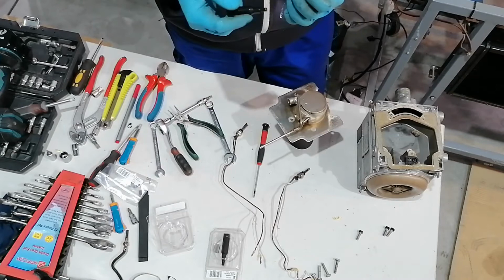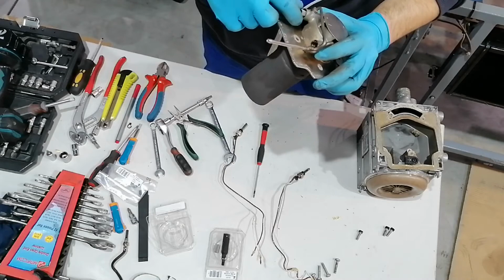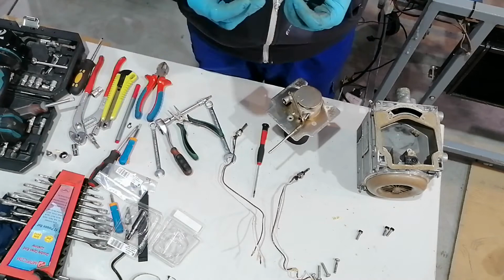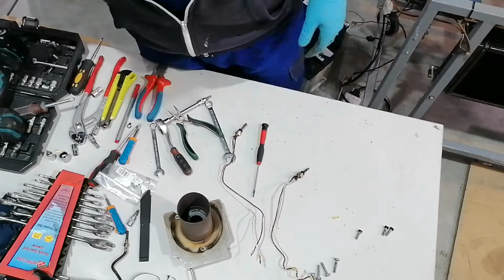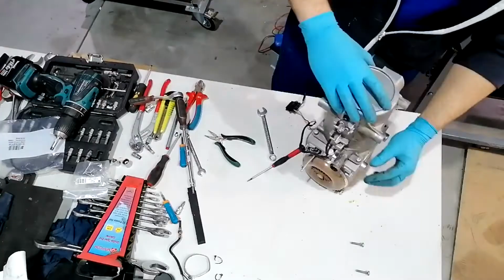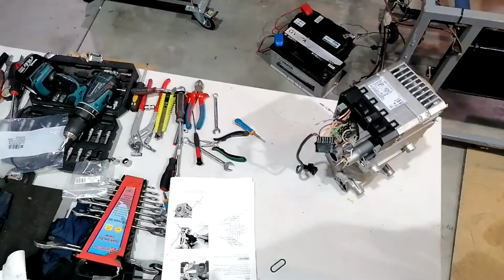In this case, I have taken out all the glow pins also, and I've decided to change the two glow pin screens, as these were already a little bit dirty, and it makes no sense to put everything back together and not change these two relatively cheap spare parts. So from here, it's a relatively easy procedure to put everything back together exactly as we took them apart, and connecting all the wires, everything back to the connector, and getting ready to test the heater and also see if it's running correctly.